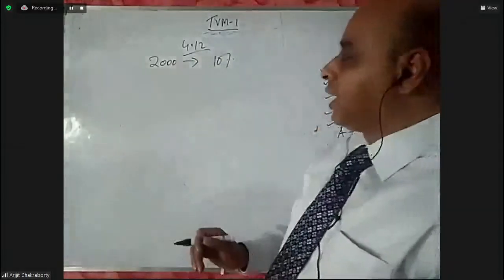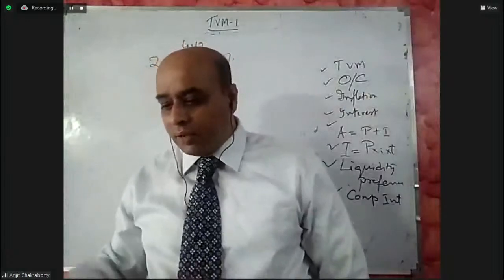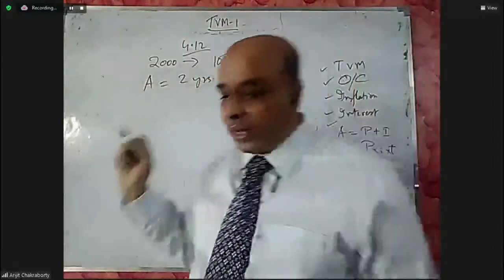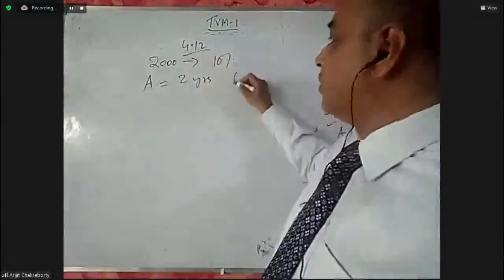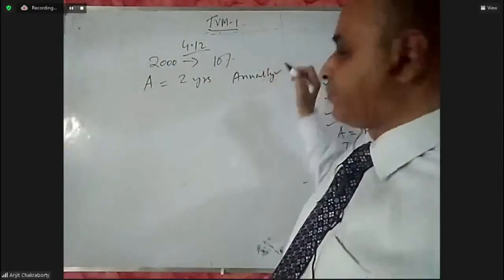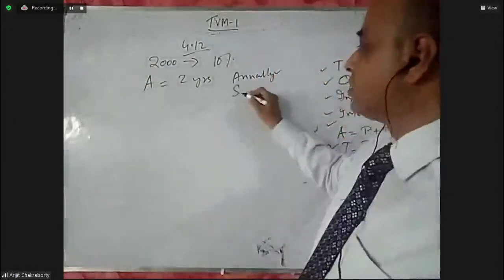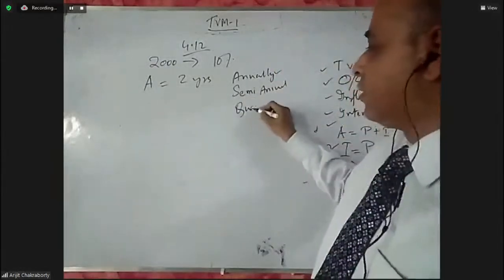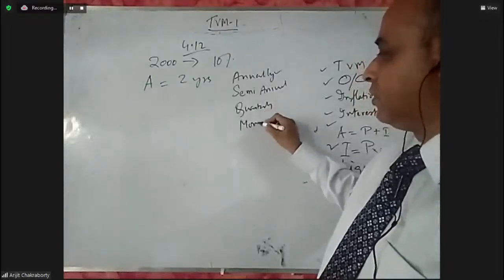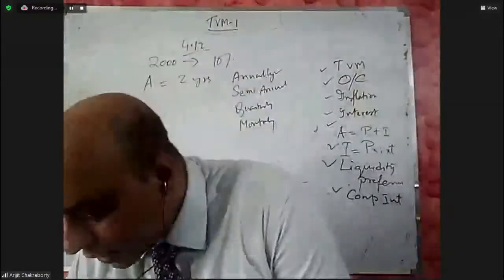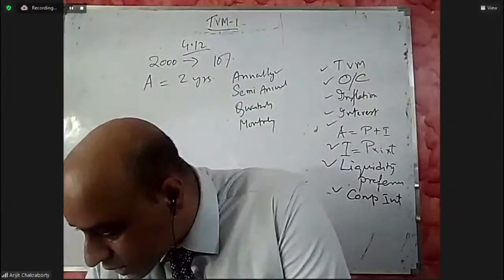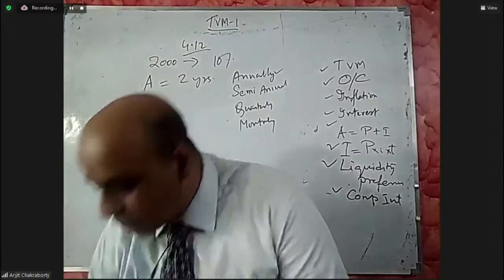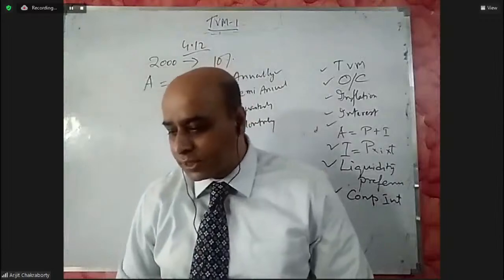So when we have compound interest, the question is, what is the amount after 2 years? What will be the amount after 2 years when the compounding is done annually? First one is annual compounding. The second is semi-annual. The third is quarterly. And the fourth is monthly. Okay. Now, there is a question coming from one of our friends. Yeah, semi-annual. Vinay, semi-annual means 6 months.